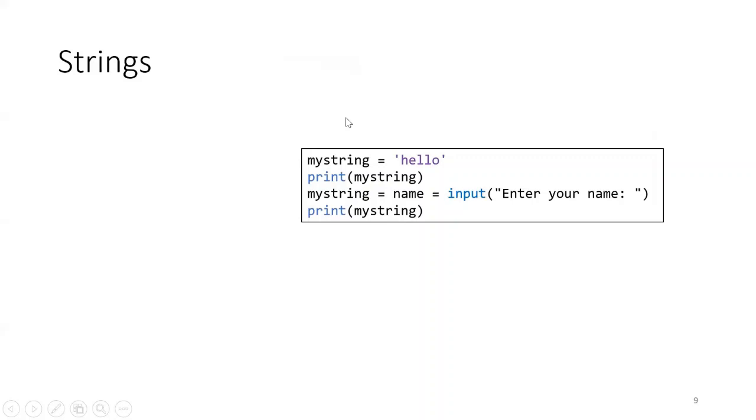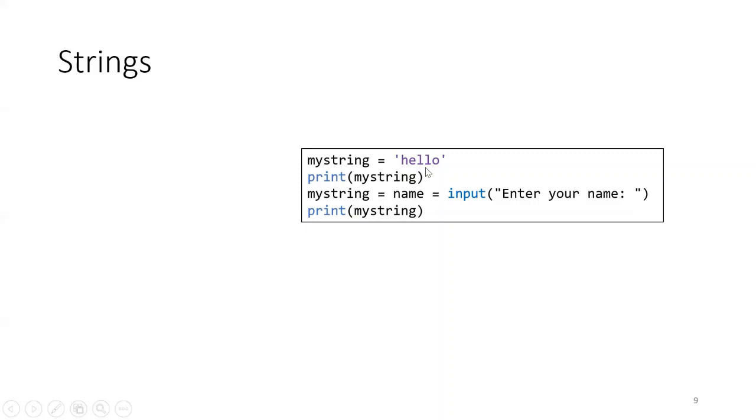So let's see what strings are. Strings, as I talked about in the previous lecture, are a sequence of characters that follow each other. There are different ways to define strings in Python. One way is to put your string inside single quotations, as we have here.